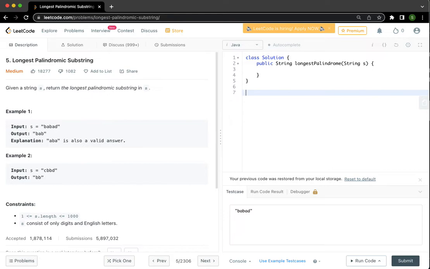So the brute force is simple. What we can do is have an outer for loop and then an internal for loop, iterating over every possible substring to check if it is palindromic.